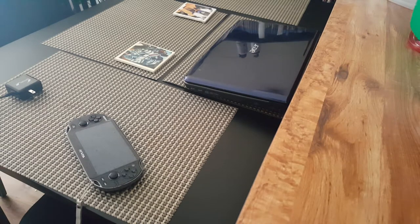But regardless, I wanted to share this information with you because I know the system's discontinued and I really, really actually enjoy the PlayStation Vita. I still have three games I need to get through. I still need to get through Danganronpa, the third game. Well, actually, it's the fourth game, but you get what I'm saying. V3 or whatever they're calling it. And Trails of Cold Steel 1 and 2.